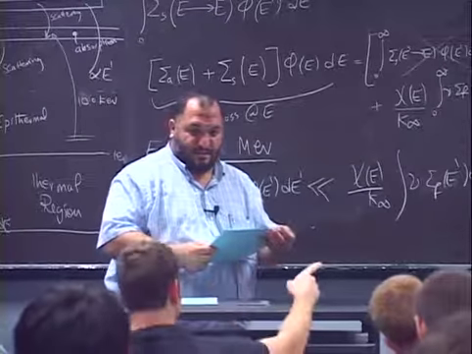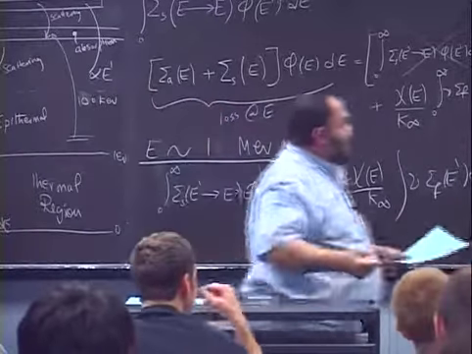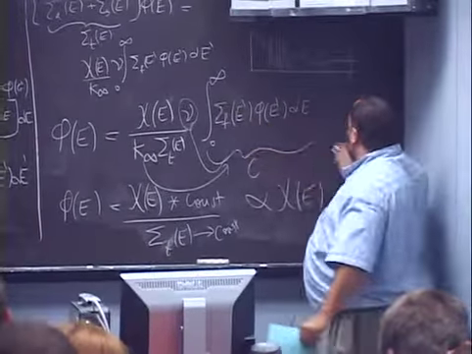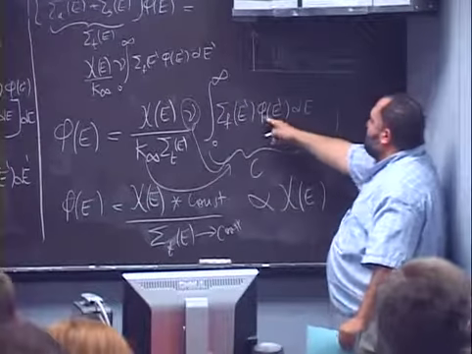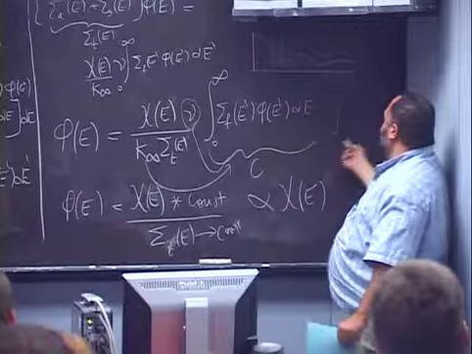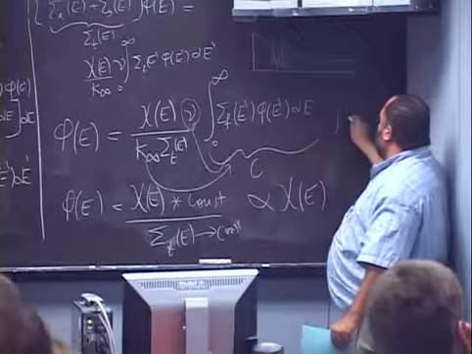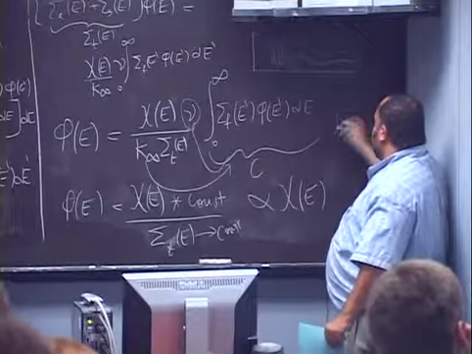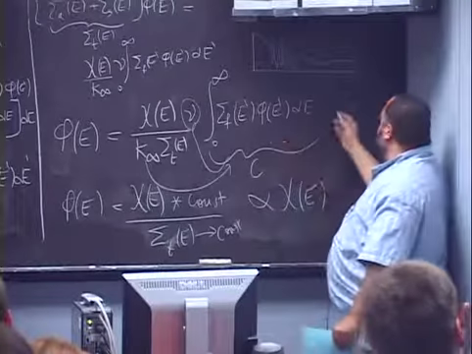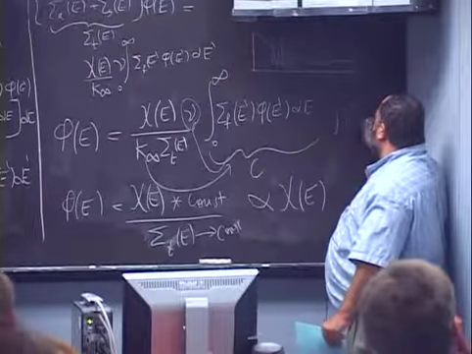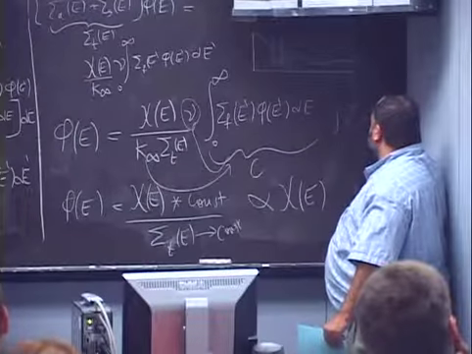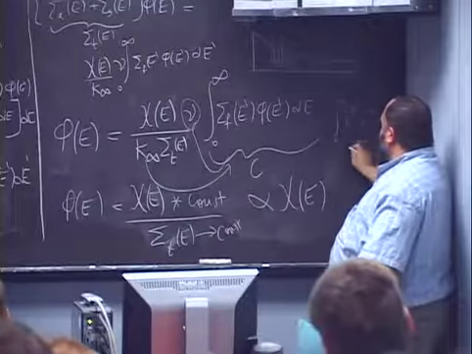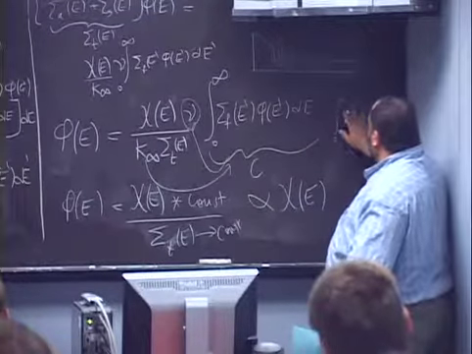Can you explain why that integral is a constant again? You integrate over energy. So if you have f of x, let's say sigma of energy is exponential, e to the power of minus E prime, and the flux of energy is Maxwellian, so it will be e to the power of minus E prime, dE prime from 0 to infinity. So this is e to the power of minus 2E prime.